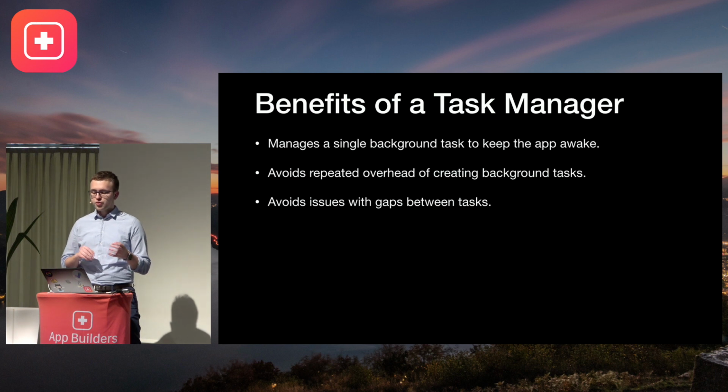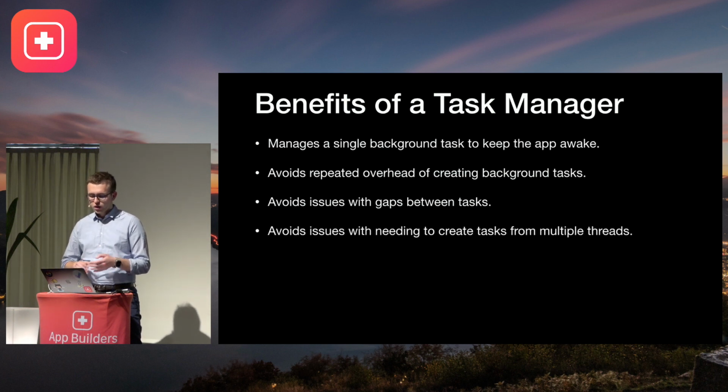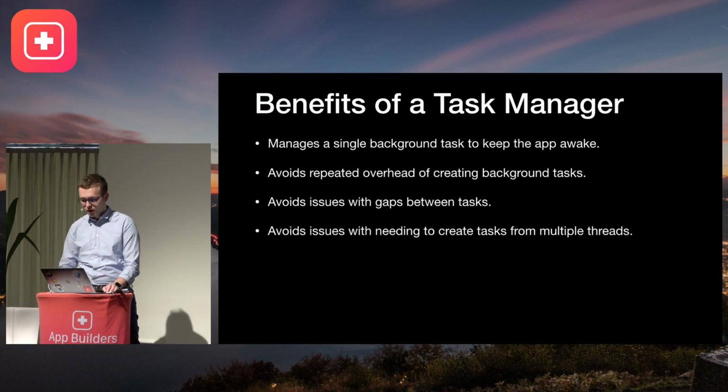Another nice thing is that if you need to perform multiple units of work that depend on each other, it means they can all use a single task that you create at the beginning, and you don't need to worry about having a few seconds of gap between each work item, which can be a problem because the system might think that the app is not doing anything, and therefore that it can be terminated, even though that's not the case. And finally, another benefit is that it solves the issue of having too many background tasks, and it solves the issue of creating them for multiple threads. So yeah, let's see how we can build this now.